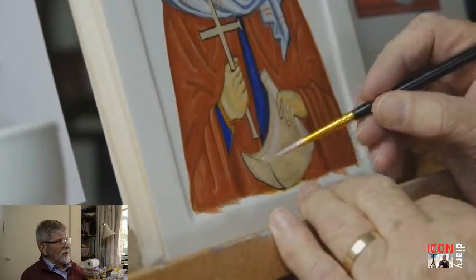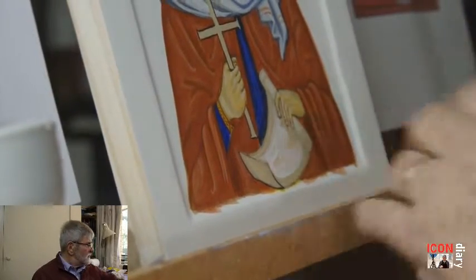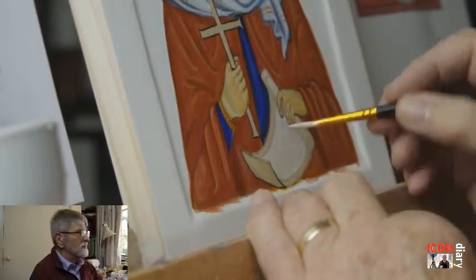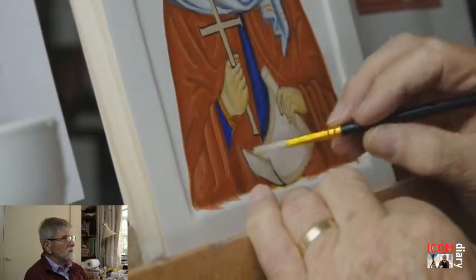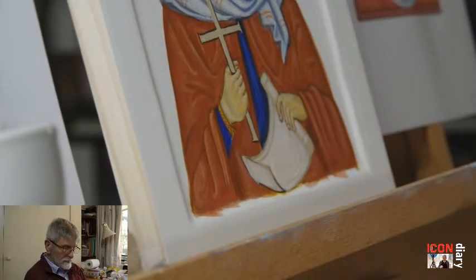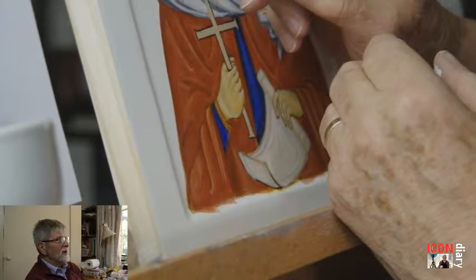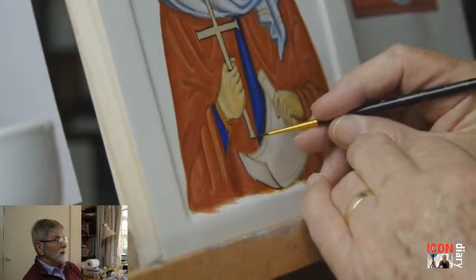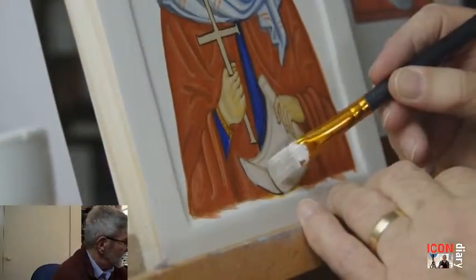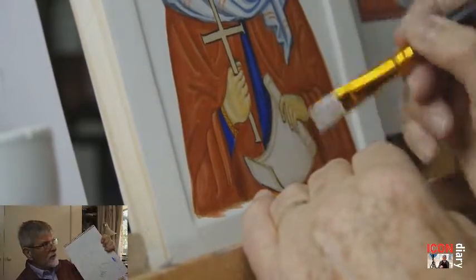Let's put in where the psalm inscription is going to go. I've put in a few tiny markers to show where the lines are going to go, and I had also on my sketch pad written the text in to get it ready. There it is, so I know how it's going to fit.